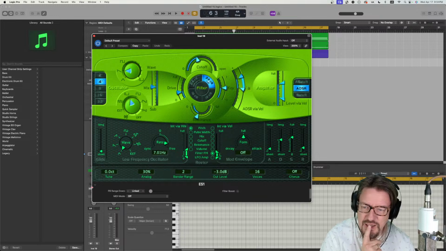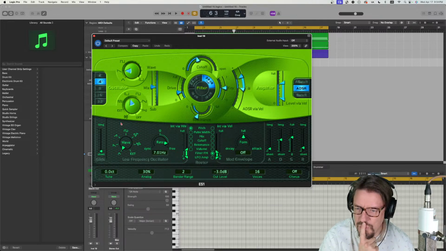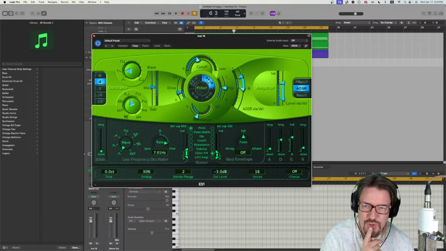There's a filter boost. I don't know, that's been a long time. I was looking to see if I could do unison mode on here, and I don't know if I can. I know we have a number of voices, and it has a chorus, which is great. But I don't think there's a unison mode on here.